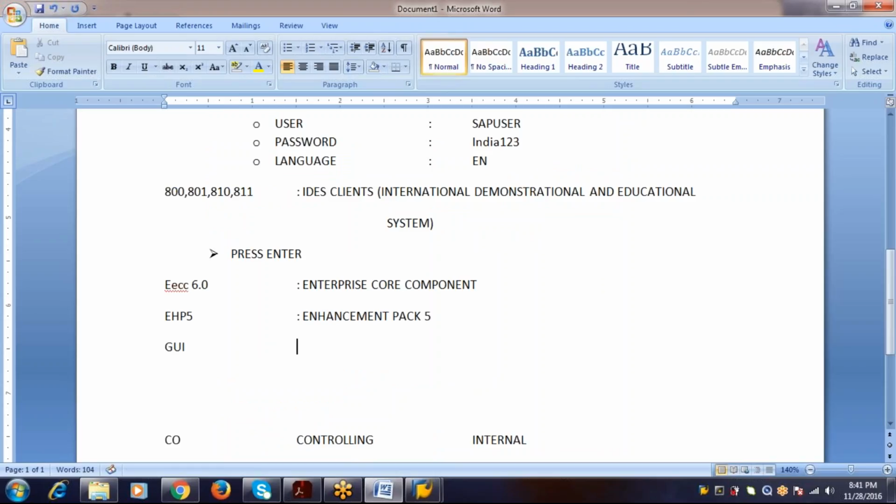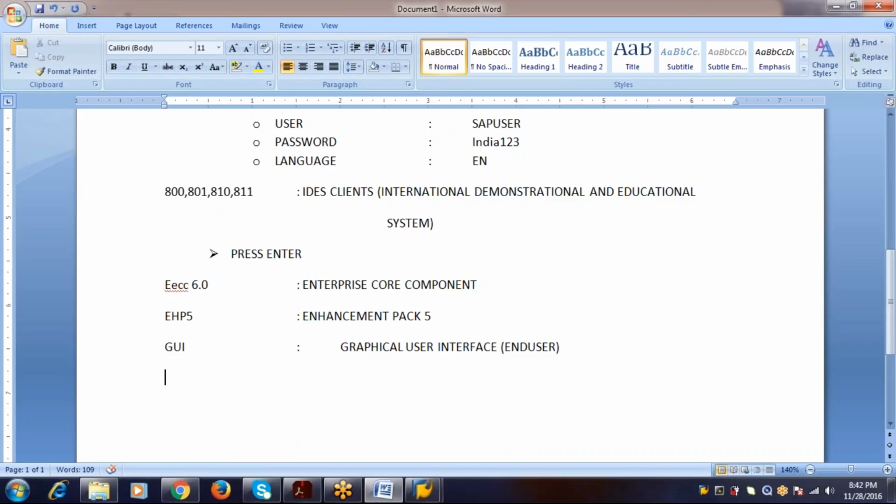What exactly is the GUI? It is a graphical user interface, an end user screen, or the easy access screen. Whatever we have done through SAP, the client users access through this GUI.